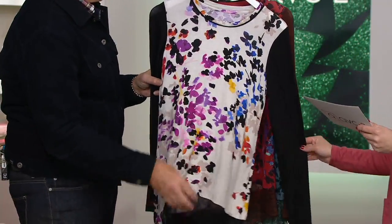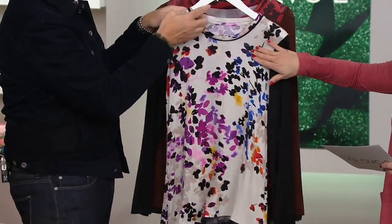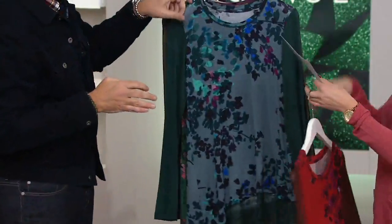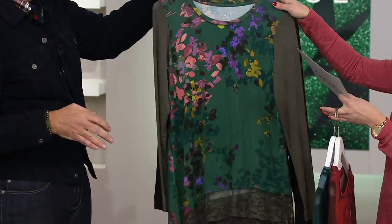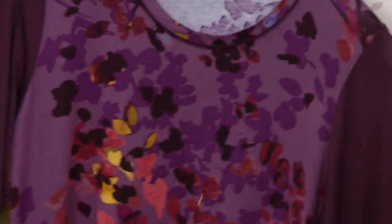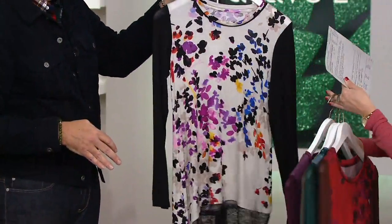Let's run through our colors. This one is called the ivory combo because the background is ivory. Now this one is the red combo — obsessed. Here is our teal — totally obsessed. This one is green. And here's mauve — gorgeous, beautiful. And then we'll go through the detailing on that ivory.